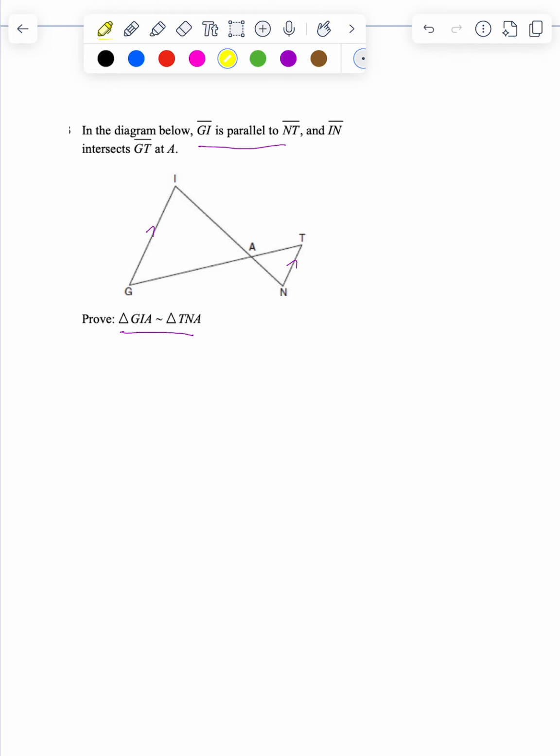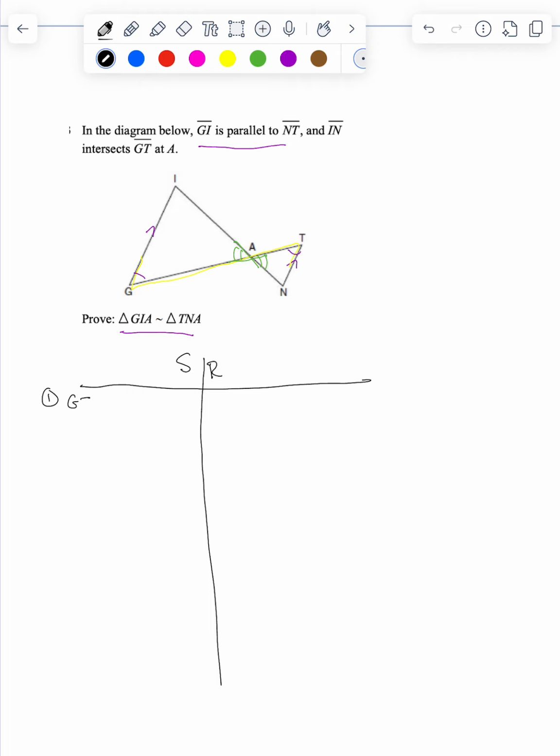And when we have parallel lines, it's usually because we have parallel lines cut by a transversal and we can get some angle relationships. And I do see a letter Z. So that tells us that we have congruent alternate interior angles. I also see the letter X. So we have congruent vertical angles. And there's our AA. Let's write this up in a proof so we can see how that would look.